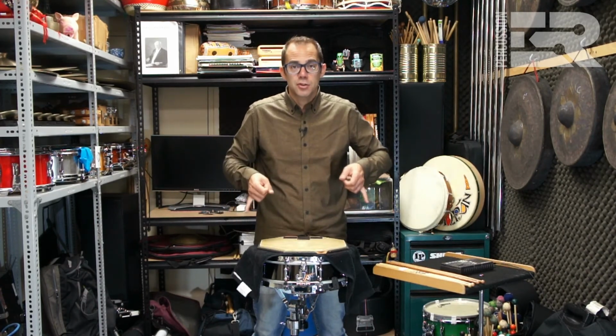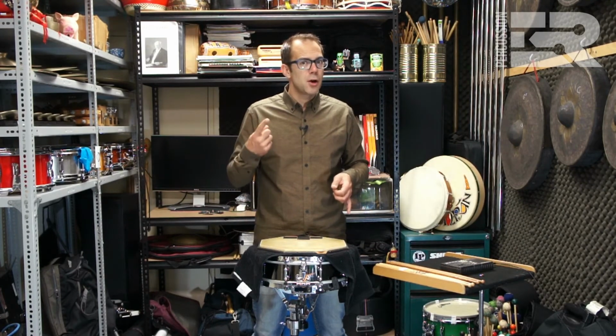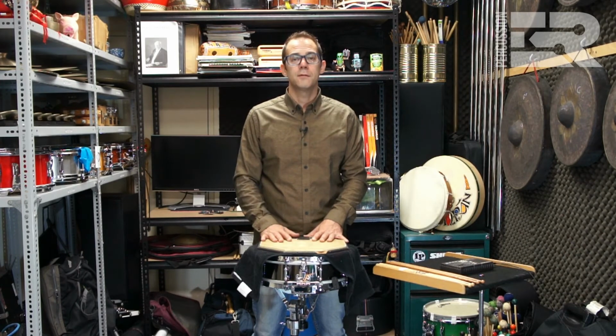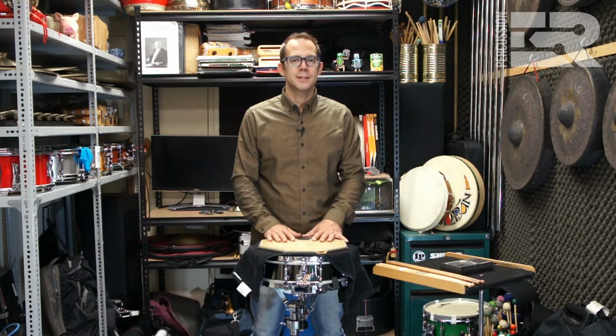Sometimes you might actually catch all your pinkies out, right? Sometimes you might see that. And that's something you might not notice unless you actually see it happening. So I really encourage you to get a mirror to practice in front of, and it will help give you a reference to make your hands even.